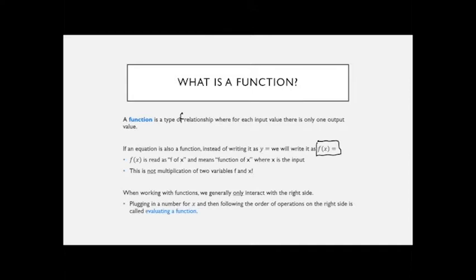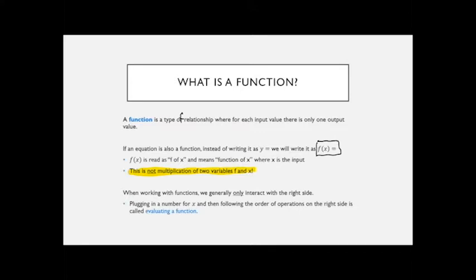One thing that is very important to note is that this is not multiplication. We don't have two variables f and x. This is f of x. It's a very specific notation. So if you see anything that says f of x like this, the f, parentheses, x, that's not multiplication. You don't have an output of f. It means something very specific. So you want to always think of this as a function that's just the same thing as y.